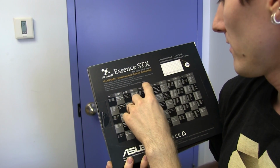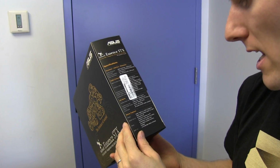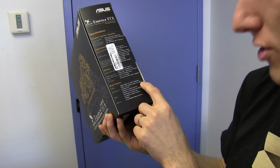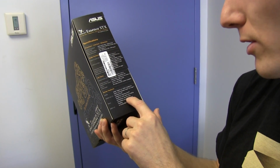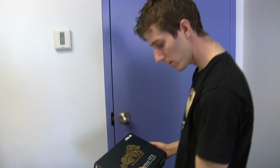Customize your sound card effortlessly with swappable op amp sockets. You can just buy them online. It's not a big deal. Okay, in terms of driver features, Dolby Digital Live, Dolby Headphone, Dolby Virtual Speaker, Dolby Pro Logic 2, DirectSound 3D, Vocal FX, Smart Volume, Acoustic Echo cancellation, that's kind of neat. Okay, and let's go ahead and check out the card itself.